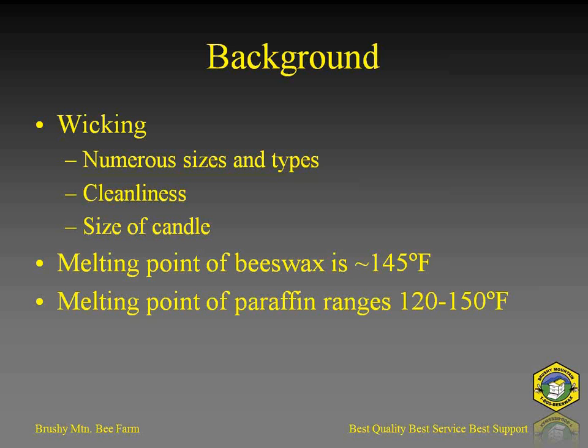What happens is the wick, as it's named, wicks up the liquid wax into the fiber of that wick and brings it up to the flame through capillary action. If your wax has an exceptional amount of particulate matter, propolis or things like that, what happens is as the wax melts, those little bits of propolis or pollen, or if it's really coarsely filtered, maybe some bee parts, but hopefully we've gotten those out of there. Those things get sort of drawn in toward the wick and sort of sucked into it. And that, of course, sort of plugs the filter, so to speak. It sort of plugs up that wick and inhibits the natural even flow of that melted wax up that wick to the flame.